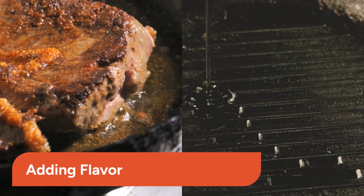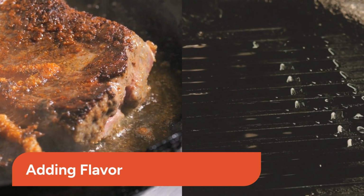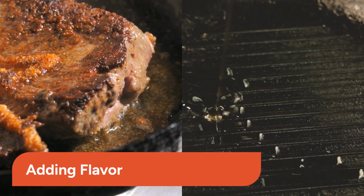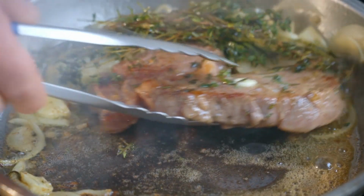For extra flavor, add a knob of butter, some minced garlic, and fresh herbs like rosemary or thyme to the pan. Then, baste the steak with the melted butter and herbs. Basting the steak helps distribute flavor and keeps it moist.